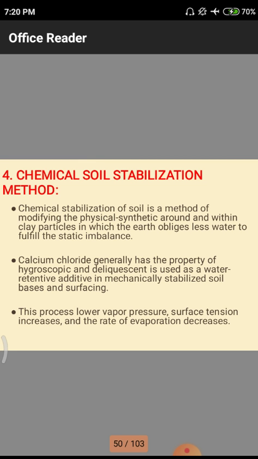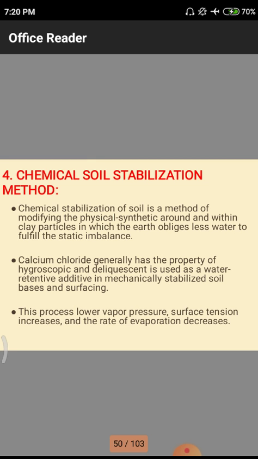Then the total soil particles will be strengthened in the form of mechanical and stabilization basis to the surface. Why? Because the water will enter on the top surface only. Whenever we are having a rainy season, automatically the water is fed to the earth by the top surfaces, so whenever we have calcium chloride on the top surfaces of the earth, automatically it will not allow water molecules to the lower layers, so that we are simply preventing the entrainment of water.